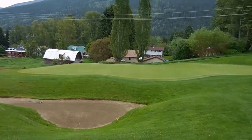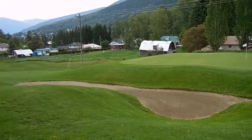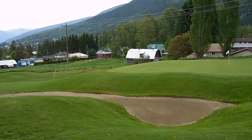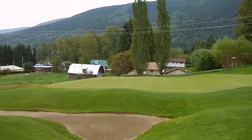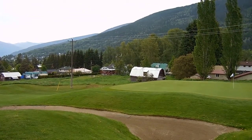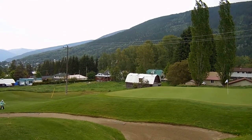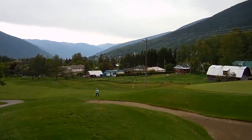Okay, so here we are looking at the green on number 12. So you can't see this from below, but there is a pretty big sand trap here on the right hand side of the green. Green's looking like it's sloping from the back down to the front. The approach on it's got a pretty good pitch to it. I did make the green, didn't get up over the little hump there, and so I rolled back down into the second cut. Here, let's check out Sis on her attempt. Ooh, nice.